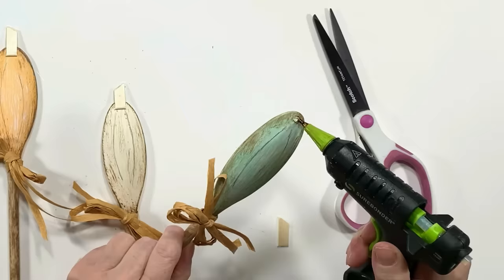This is my inspiration piece. I saw it on Pinterest and I just think it's such a cute idea. I'm going to make it using shims. You could use paint sticks or whatever you want. And I'm starting off by using some black paint and painting my shims. You could also use a dark charcoal gray if you wanted to do that route. And I'm going to take and dry brush some white paint over it.